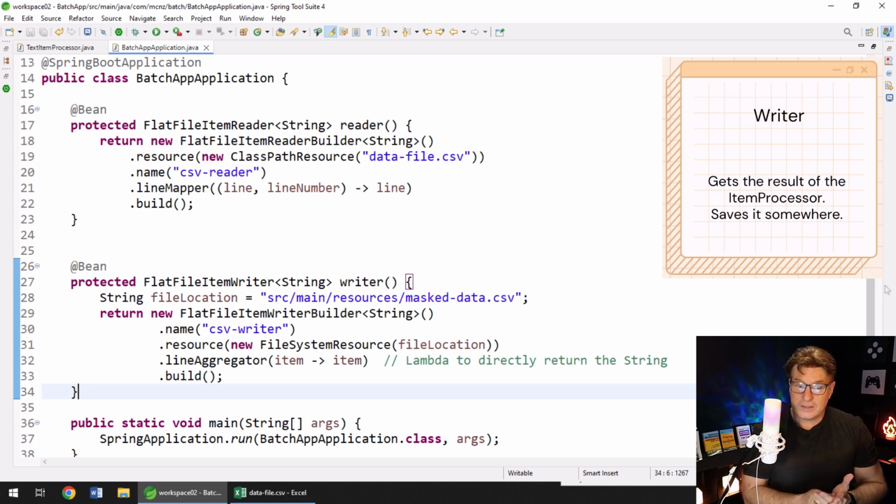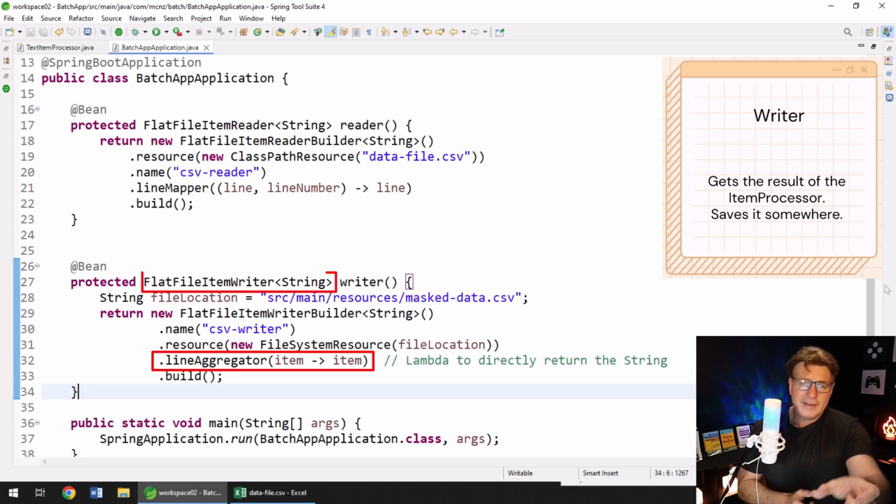And what are we going to write into it? Well, this FlatFileItemWriter, you see it's parameterized with a string. That's the string that comes back from the text item processor. That's the string with all of the numbers blanked out in it. What we want to do is take that whole string and just push that right into that mask-data.csv file. So that is what the writer does.